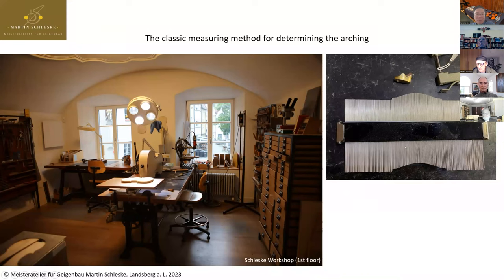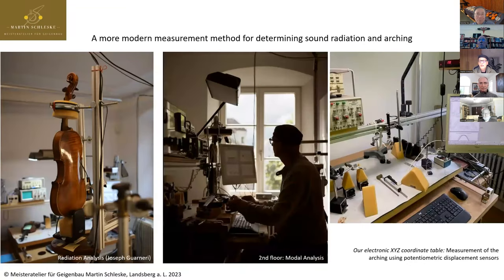And I think this tool is the normal tool for measuring archings, which you all certainly know and you all use. I use another tool to measure arching of the violin, the viola, and the cello, which you can see here. It's an electronic XYZ coordinate table. Still, this is not the most modern thing to do. Of course, there are other methods of measuring arching very accurately, but it's a very accurate tool to measure arching and to get them into an electronic shape, into Excel, and so you can analyze the values with Excel sheets, which is quite useful when you compare different instruments. This device works by three long potentiometric displacement sensors. So that's not very expensive to do, but it's very precise.